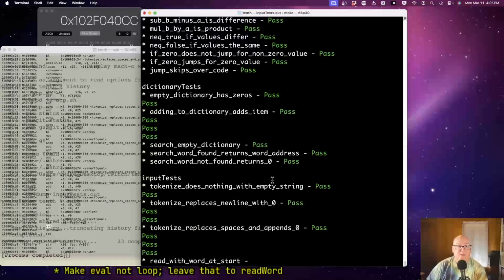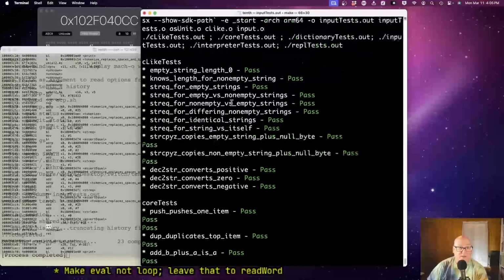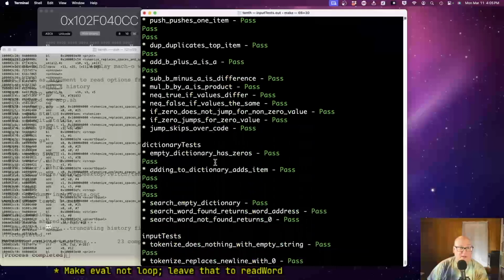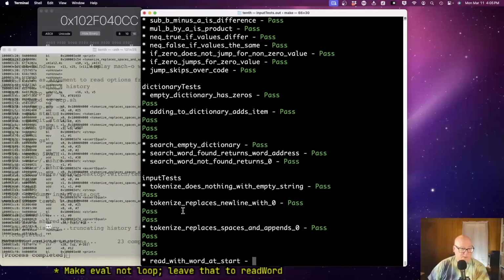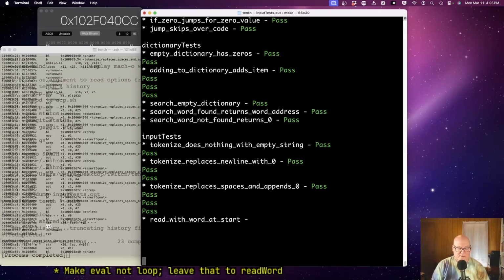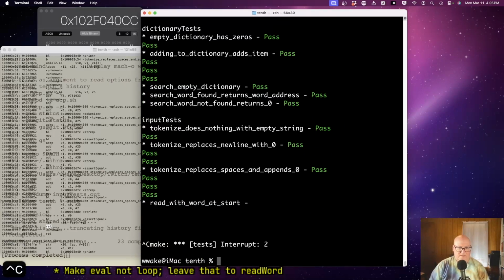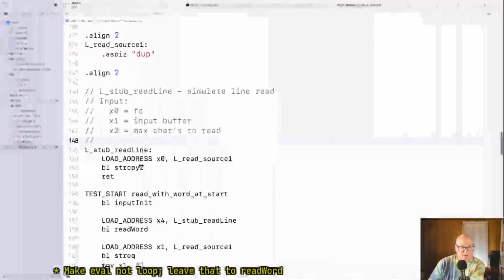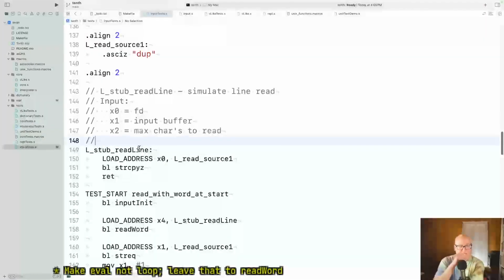Read word with start. Input test. Oh, no, it's frozen. Huh. Now, was it frozen waiting for input or frozen waiting for something else?